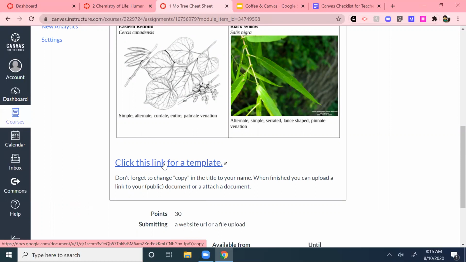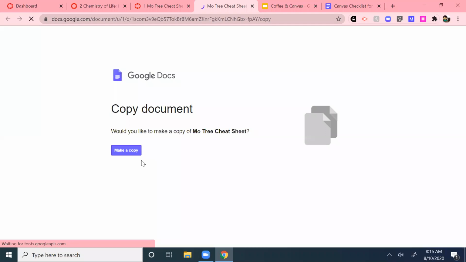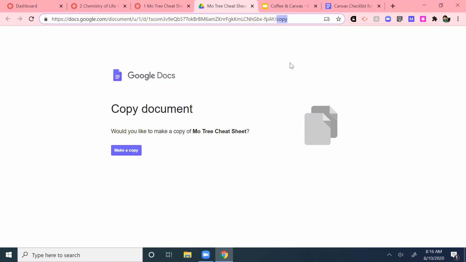Here's one quick workaround that I found. They can click on this template, and what opens is the forced make a copy thing. How do you do that? So you're working on a document, and the last letters say edit. Just change it to copy, and you get one of these. That's it. Who knew? Ever get bothered by people saying, can you share this with me? Can you give me rights to this? Make it a forced copy one.